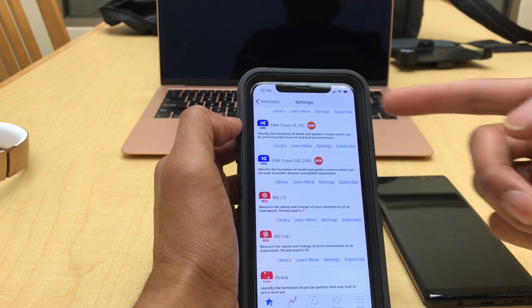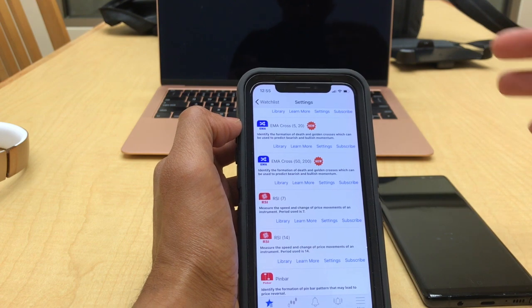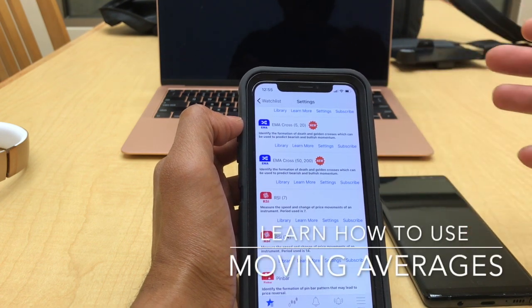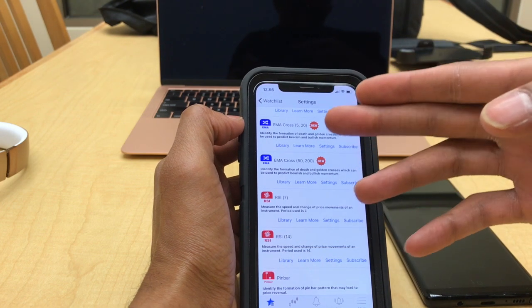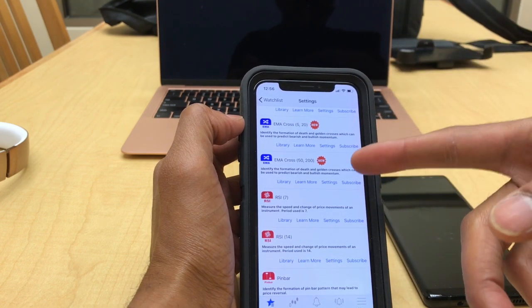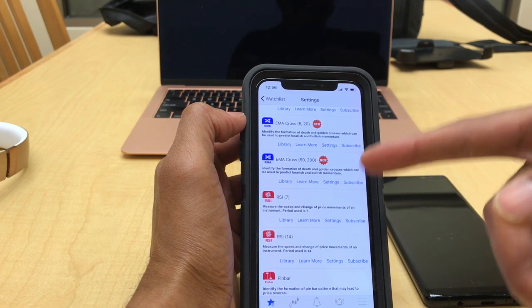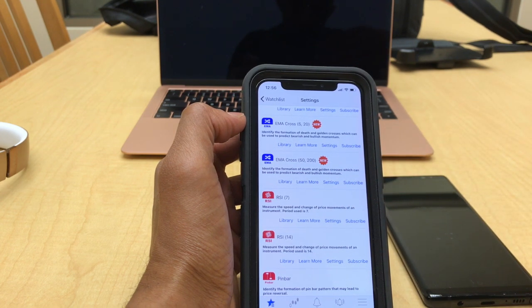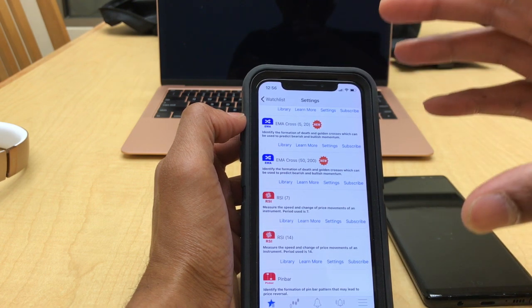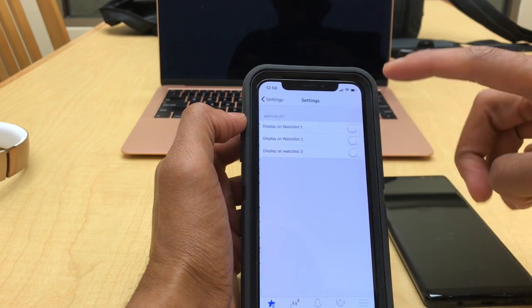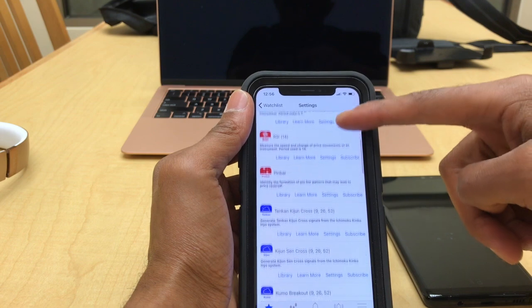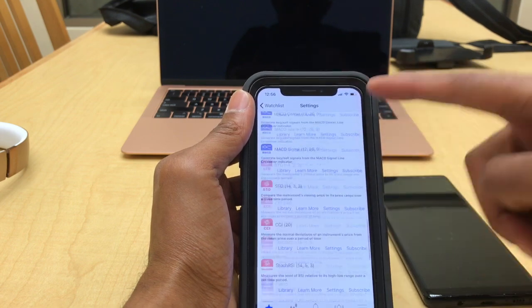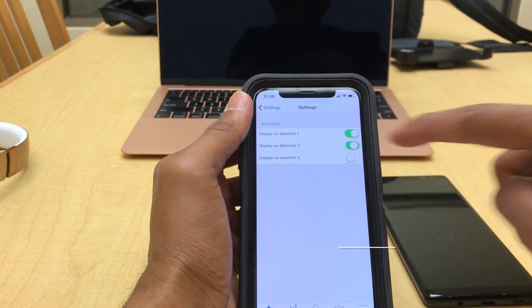Okay, so we say EMA cross 5/20. We know that with the 5 being the faster EMA and the 20 being the slower EMA, a death cross means the 5 is crossing below the 20. Golden cross means the 5 is crossing above the 20. And of course, these are all rules that you'll learn on your own. But the point is, this tool will help you monitor these rules without having to watch the charts all day. So I'm going to set up an EMA cross on my watch list, and let's say parabolic SAR.